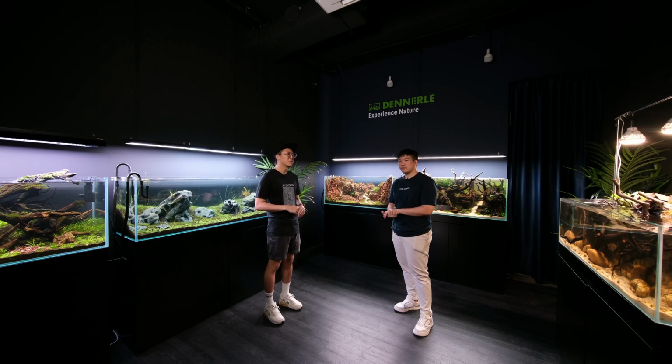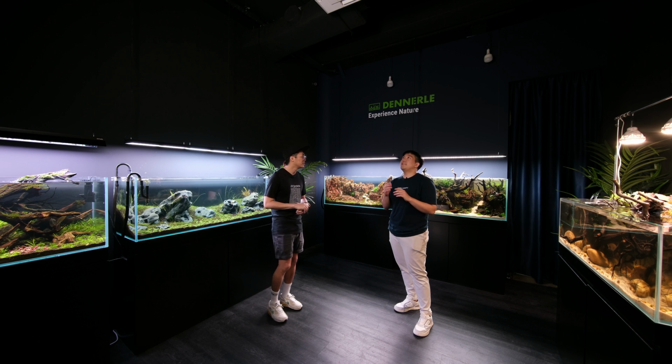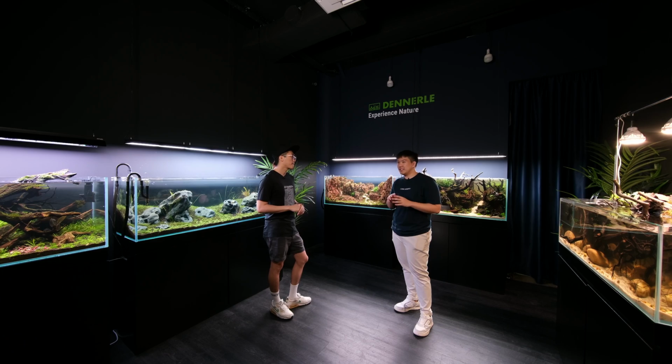Okay, great, cool. Speaking of aquascapes, maybe we should check out the gallery. Yeah, sure. So Eugene, here we are at your beautiful gallery. Maybe you can share with us why you have one and also what considerations do you make when designing this? Yeah, so this space was really meant to be somewhere where you enter and you get a sense of calm and beauty. So that's how we designed this space to be. Firstly, it's supposed to be a surprise when you come in because there's a curtain that you unveil and it comes straight in your face with beautiful 4-feet tanks.